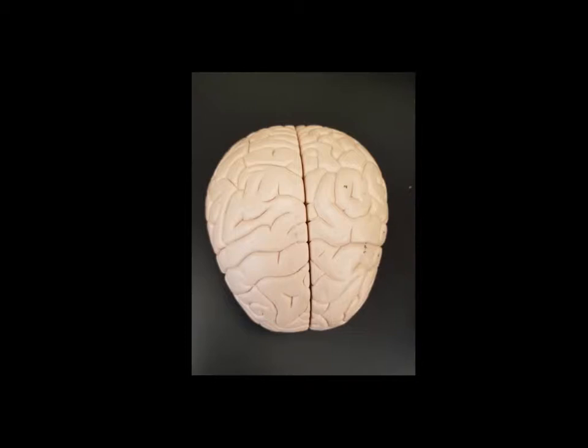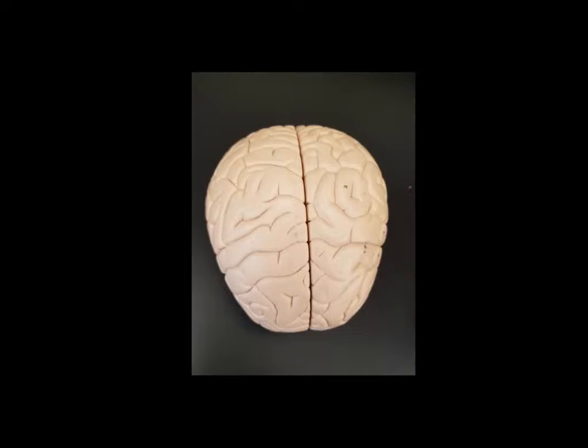Now, there's not a whole lot that we can see in this picture, just some generalities. The part of the brain that we're seeing, this big kind of wrinkled looking structure that we typically have in our head when we think about a brain, that is called the cerebrum. And the cerebrum, you can see it's kind of cut in half. Each of these halves is called a cerebral hemisphere. So the whole thing is a cerebrum, and it is divided into two cerebral hemispheres.